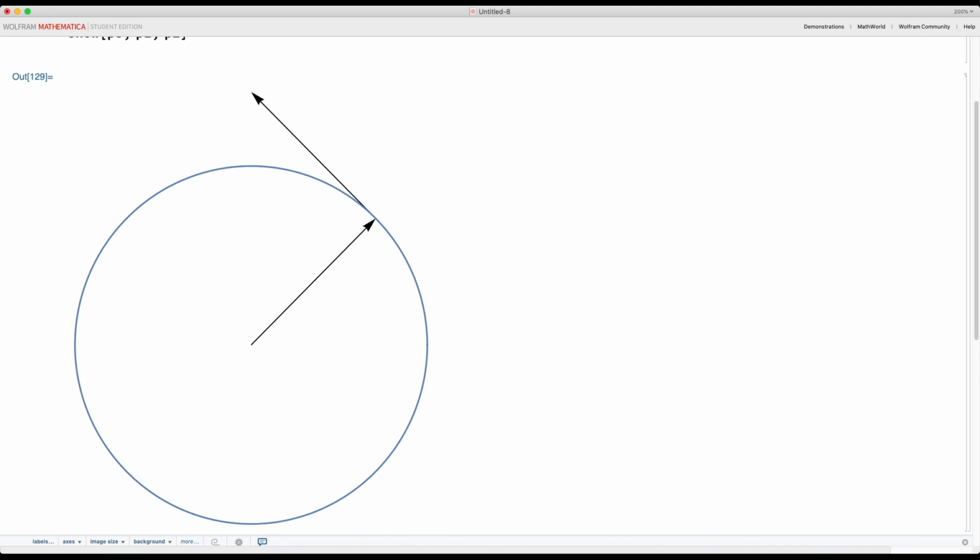Now, could I get an equation for the tangent line based on that? Sure. What information do I need to talk about a line? A couple ways to look at it. Well, I need a point and I need a slope, right? Do I know a point? Yeah. Wherever we are on the circle. Do I know a slope? Well, what's the slope of that tangent vector? It's whatever its rise is over whatever its run is.